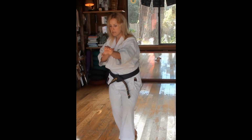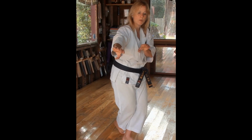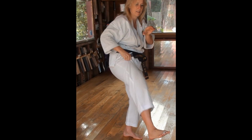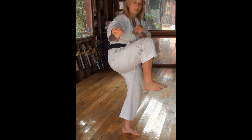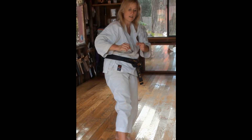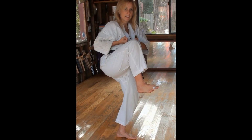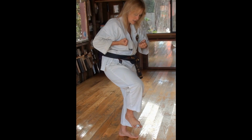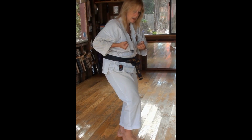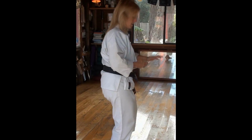Again, right here. This slides down the arm. You bring your knee up very high, as high as possible. This comes out not too far, about that far, and knees come in. This recoils very quickly up, step down, right here. Now, don't shift back, and quickly tighten your body to do that chateau.